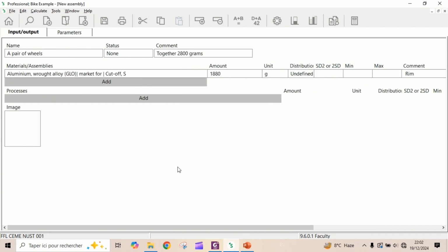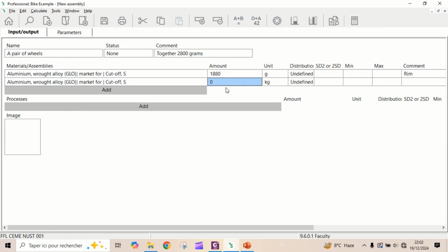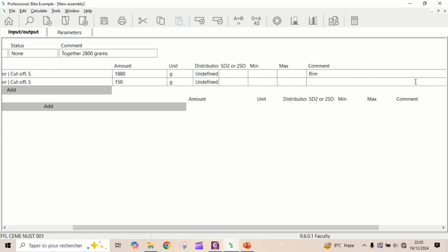The next material is again aluminium wrought alloy. The amount is 150 grams. It is used for spokes.